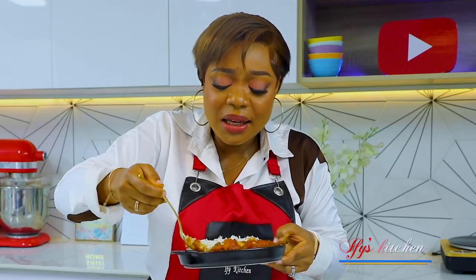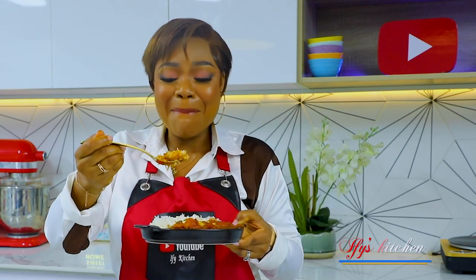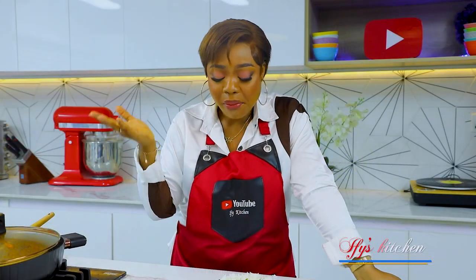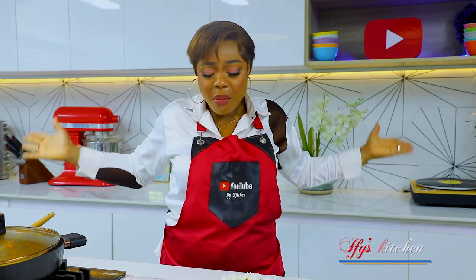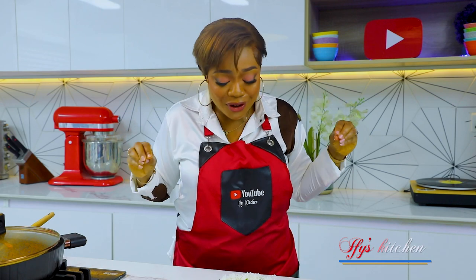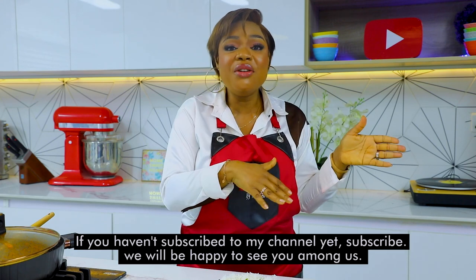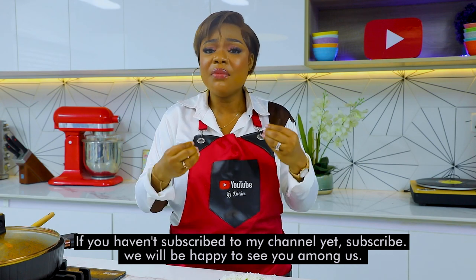It has been calling my name all day! Cheers! This is so delicious — the coconut flavor shines through, the fish is properly seasoned, everything is perfect. Please ditch your regular fish stew or curry and make this. It is fantastic, so easy, so delicious, and it takes no time at all.